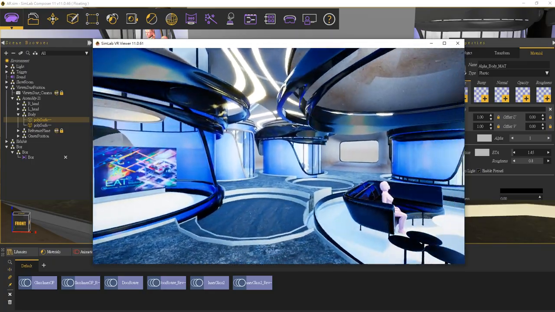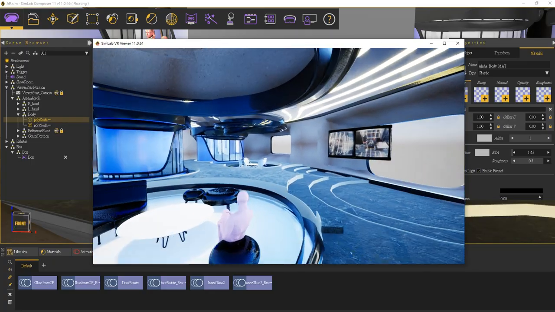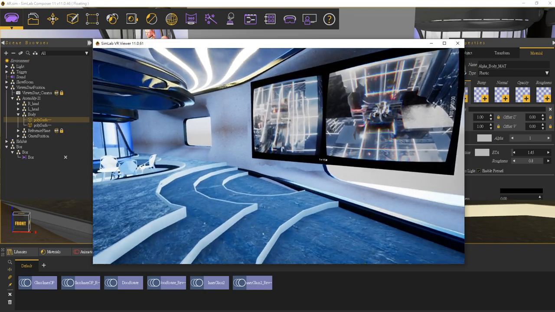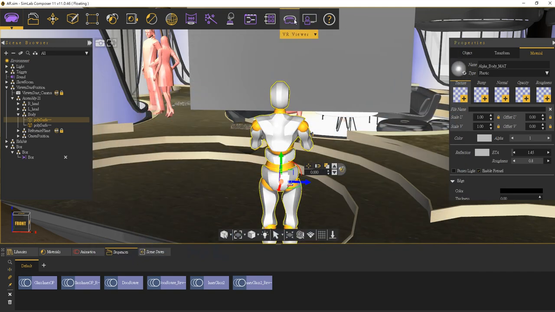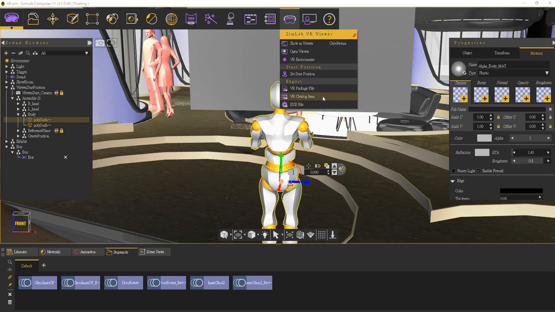So please try to finish the rest of the part by yourself and try to apply all the techniques you have learned in this tutorial on your exhibit. I think the basic stuff you have already learned. So once you finish, you can go to VR viewer and export as a VR picture file or export as an exe file so that you can just use it in VR viewer to open it up.